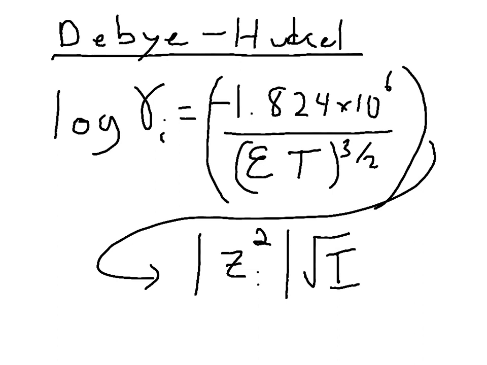You also need to know the dielectric constant. However, we're most often going to use water for our solvent. And so we can just plug in the dielectric constant for water. And oftentimes we're close enough to 25 degrees C that we can plug in 298 here. So if we plug in 298 here and the dielectric constant of water at 298, which is around 78, we can just turn this whole thing into a constant.